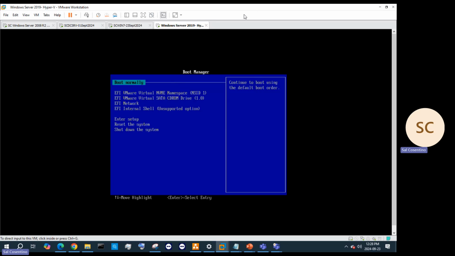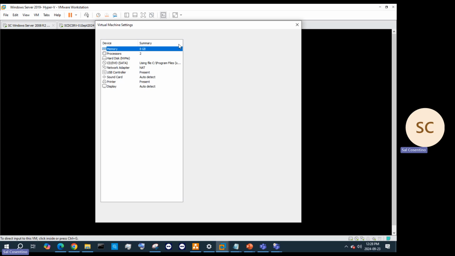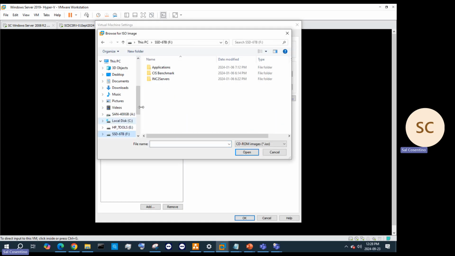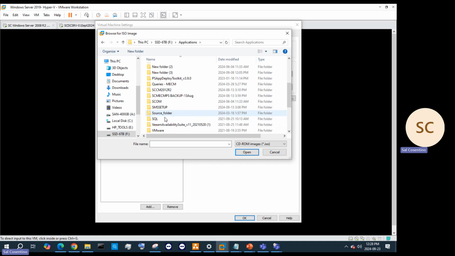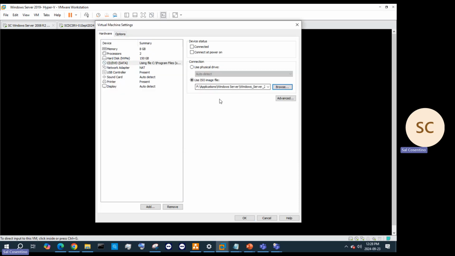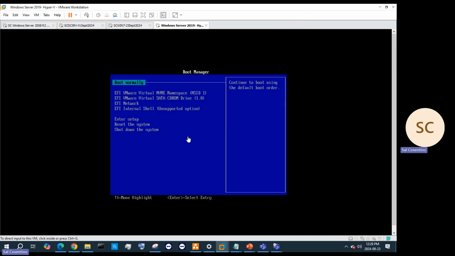We'll go ahead and browse to our applications. I want to use 2016 or 2019, it doesn't matter. I can use 2016. So we use 2016 and then click OK. And then I'm going to click in, use the up and down arrow keys, go to SATA CD-ROM and hit enter.